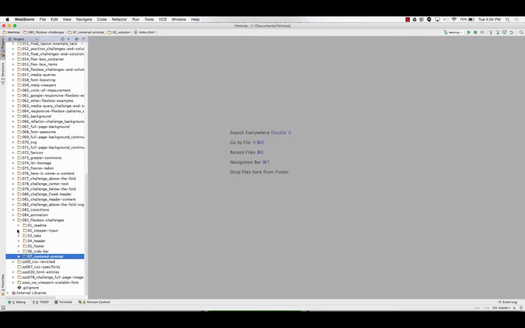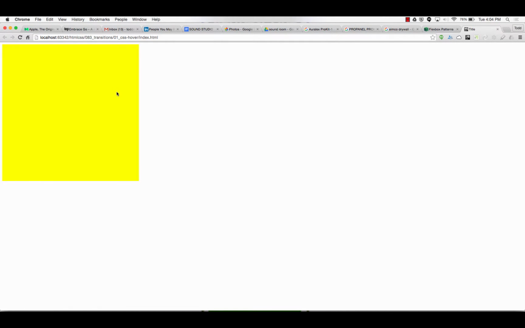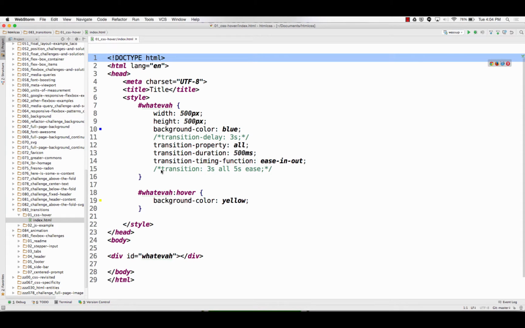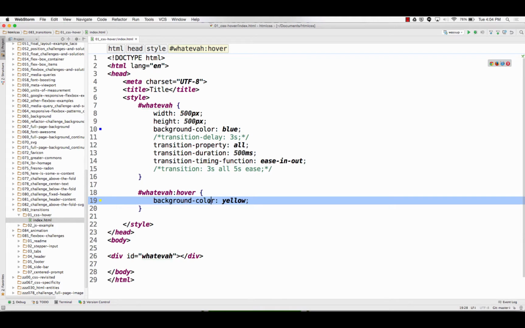I know the feeling. So we looked at transitions already, and just a little bit of a reminder of how transitions work. So we have here an ID whatever, and I hover over it and we have a transition, right? The way we did that was we have whatever styling and then whatever hover and background color changes.